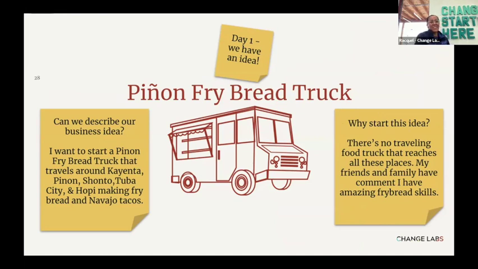The next question is, why start this idea? So that's our problem that we're trying to solve. The problem that we identified is that there's no traveling food truck that reaches all these places. And our friends and family have commented that we have awesome fry bread skills and that they're the best, crispiest golden fry bread around town. So that's how we answer our sticky notes there.